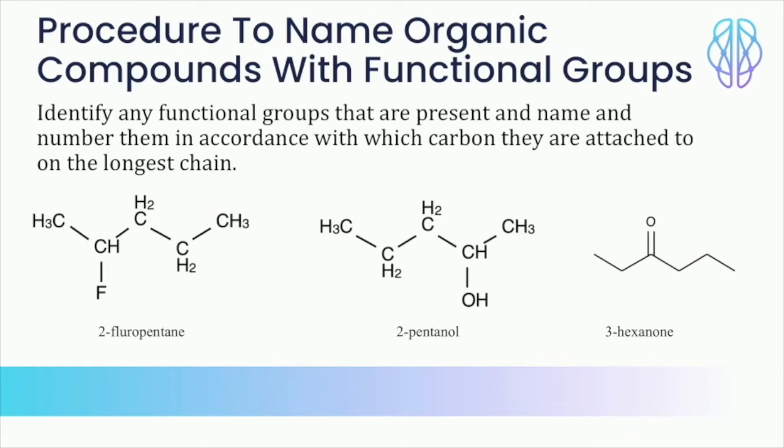So you may recall from the first slide that I mentioned one of 2 things. The first thing I said was that on the carbon chain, the functional group can assume any position. So for example, if we have the fluorine attached here, it could be on any of these carbons, right? Could be here, and so on and so forth. And each of these would have different properties, and they'd be different compounds altogether. So we need a naming system or a numbering system that helps us differentiate between these different compounds.